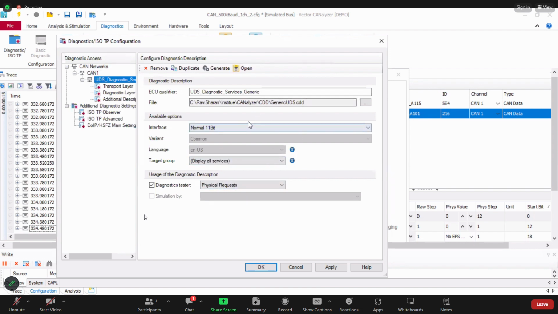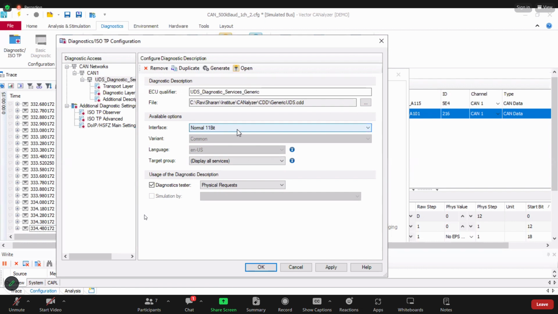Understood? You need to select whether you want to use a physical request or a functional request. We'll select the physical request. So using this description file, we are creating a physical request description. Whatever request is sent by this client, and what is the client here? This diagnostic testing tool, Canalizer, is the client.